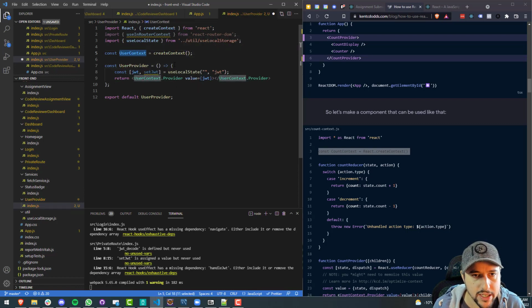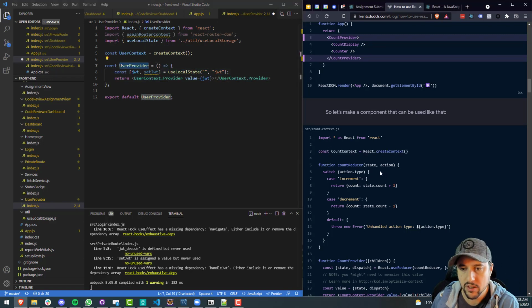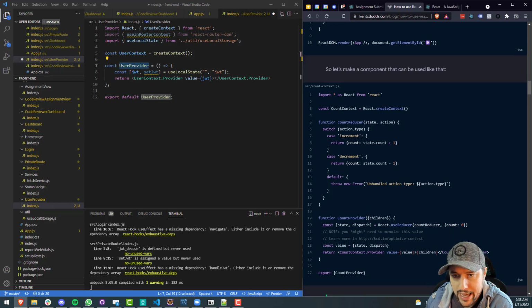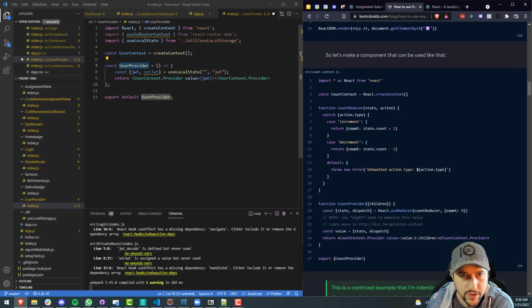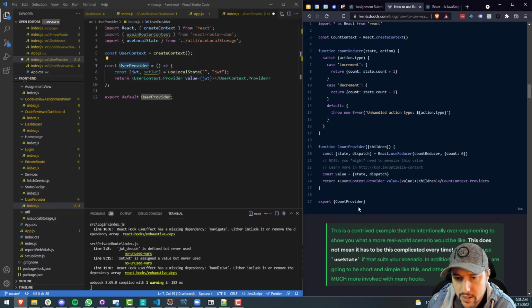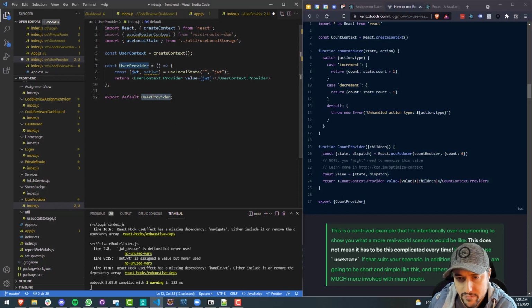So we're defining user context above this user provider method, and we have some state in the provider. Fair enough. And then we want to export the count provider. Now I'm doing default. I don't know if it has to be, this doesn't mean default.